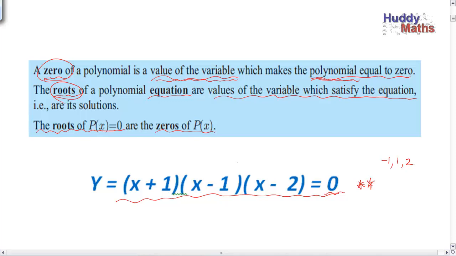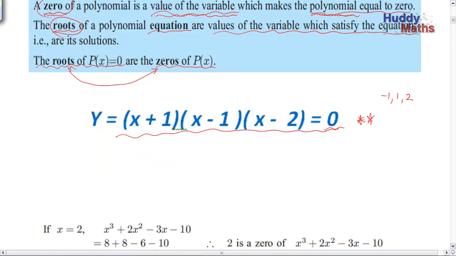So when you use the roots of an equation, that equation has to be the polynomial equal to naught for the roots to be synonymous with zeros. That's what they're trying to get at there. The roots can be of any equation, but if it is the equation where you're equating the polynomial to zero, they become synonymous with the zeros of the polynomial. Do you get it? I'm going to test you a bit later on down here. So come along and let's have a look.